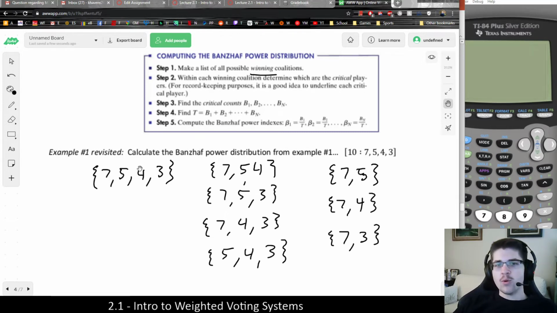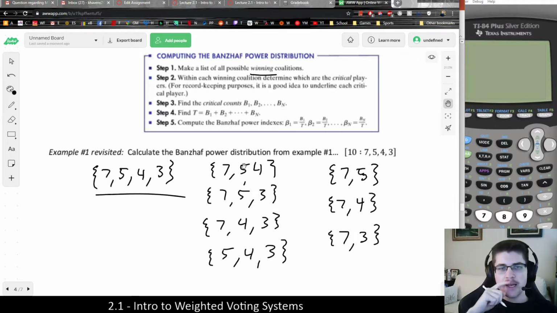Okay, so let's start with the Grand Coalition. In this case, I believe that nobody is critical, right? And so if I'm thinking about removing people one at a time, if I remove player 1, 7, 4, and 3, they still have enough votes to make the quota. And there's another way of determining it. Notice that since I have all of the winning coalitions, I can kind of tell that 7's not important, because if I remove 7, they're still winning. And same goes for 5, 4, and 3, right? Because each of those coalitions where 1 player was removed are all winning. So none of these people individually are critical in the larger coalition.